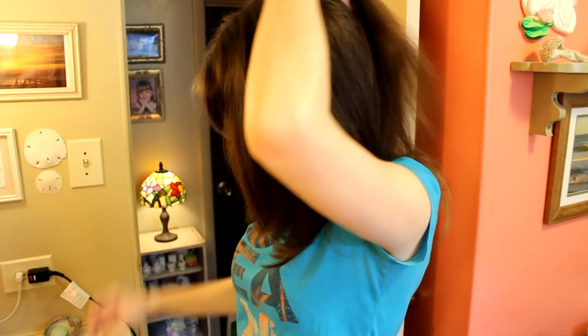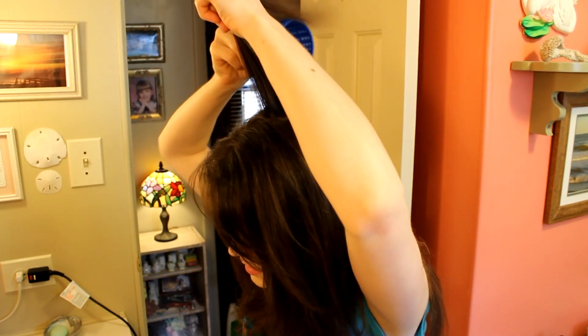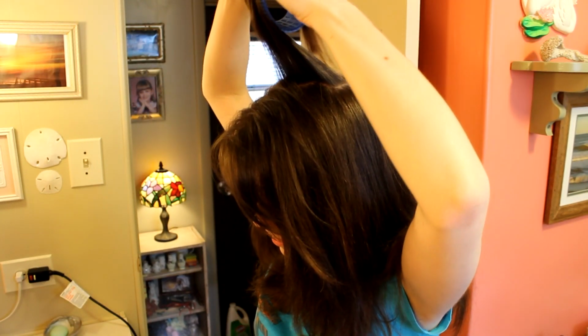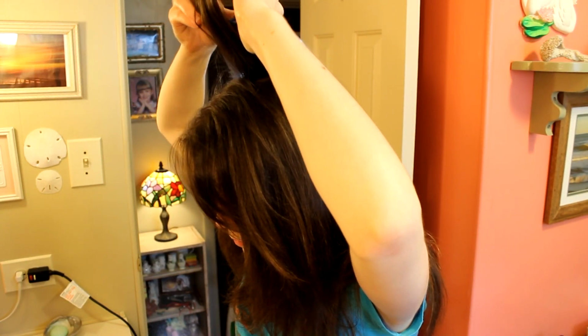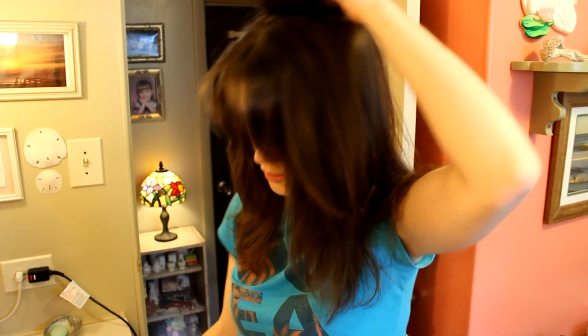So, what I'm going to do is put these Velcro rollers in up here. I'm starting with the back section. I'm basically just taking right here all this hair, and I'm taking the bigger one, and I'm overextending my hair just a bit this direction, because once we take it out, it will fall with that volume. And then just so that I can walk around, I normally take a bobby pin and connect it. So, bobby pin, and just slide it right down there in the bottom. And there's the first one.